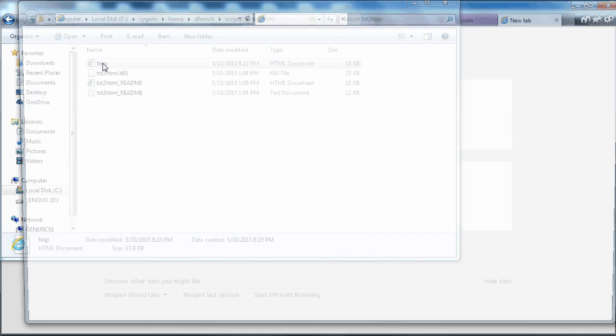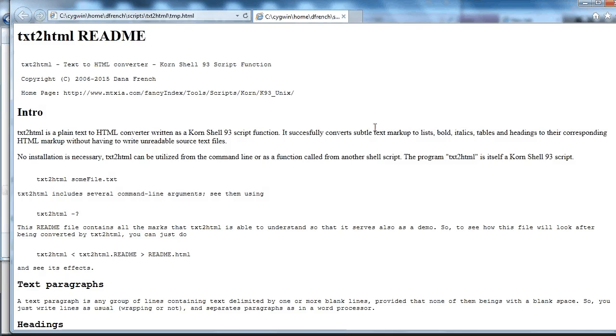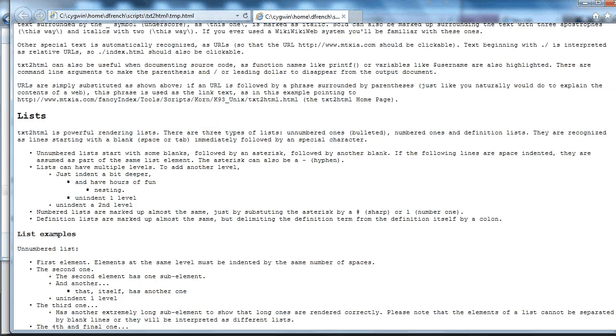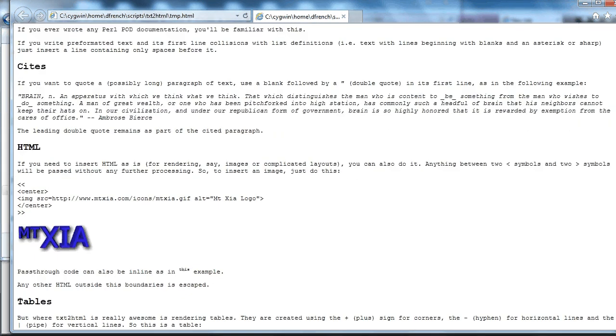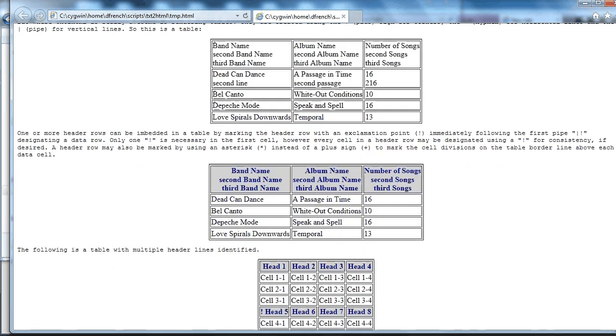So we'll open that one. That was the one we just ran and converted from our text HTML README file, and we gave it the -C option.